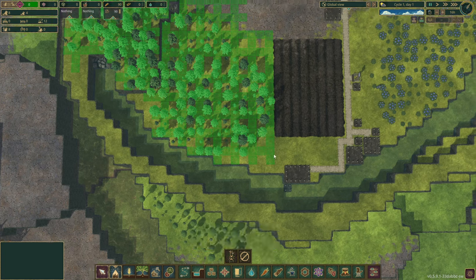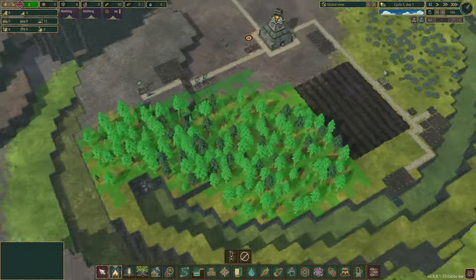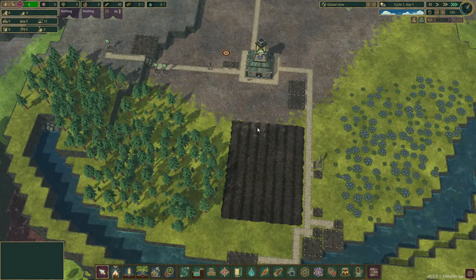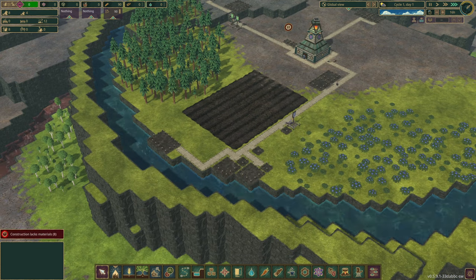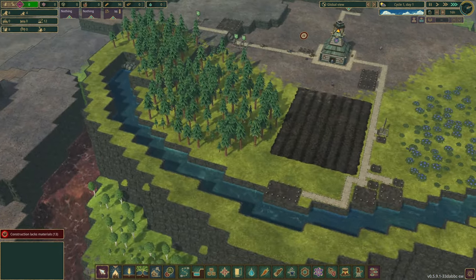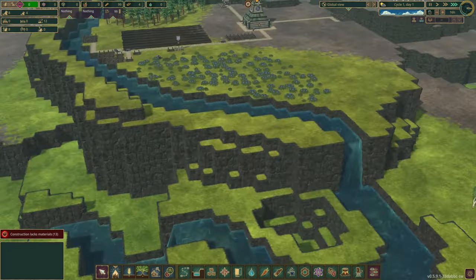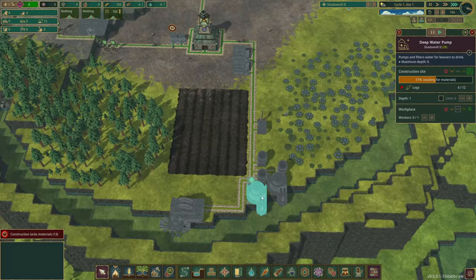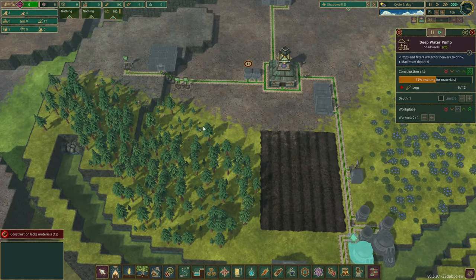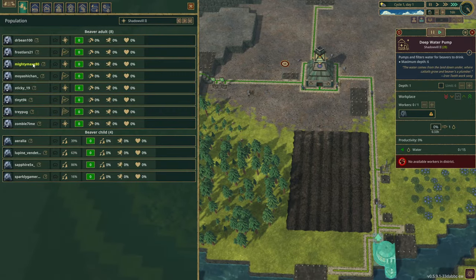All right, there we go. That should leave enough for the trees to actually propagate as needed. Okay, now we're chopping some wood down. Let's go. I'm loving it. Oh, cool. Got our first deep water pump almost ready. Check on how we're doing here.